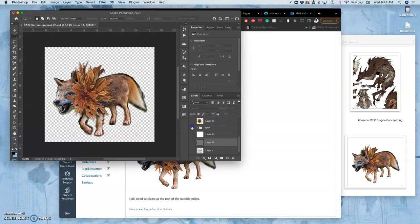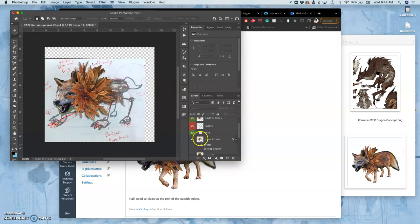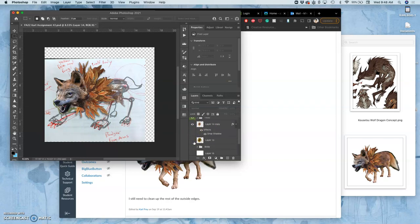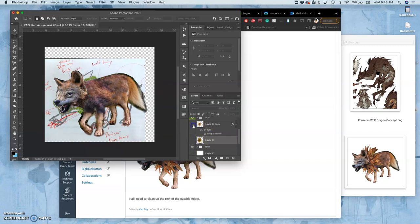And I also want to think of what my initial inspiration was with my sketch. And if there are any layers I don't need anymore, that are not useful, I can turn those off. So I don't need this layer. I do need that one. And this one I don't need anymore. Yeah, okay.